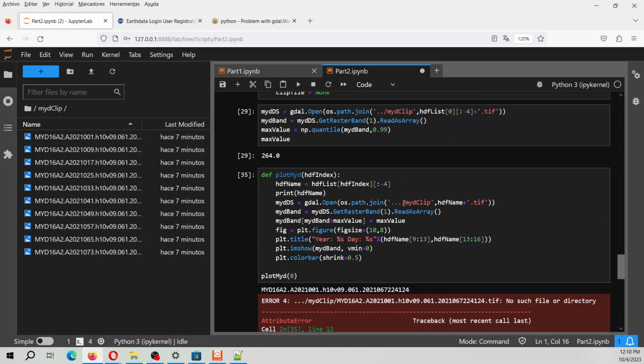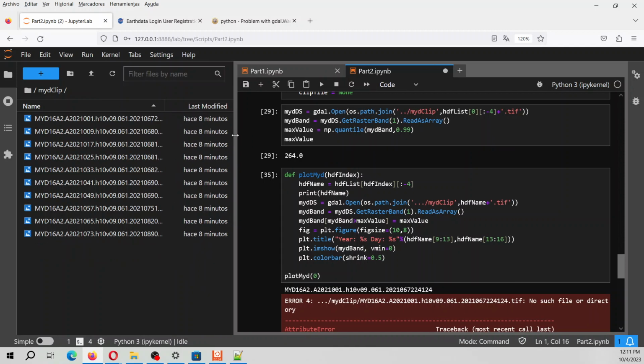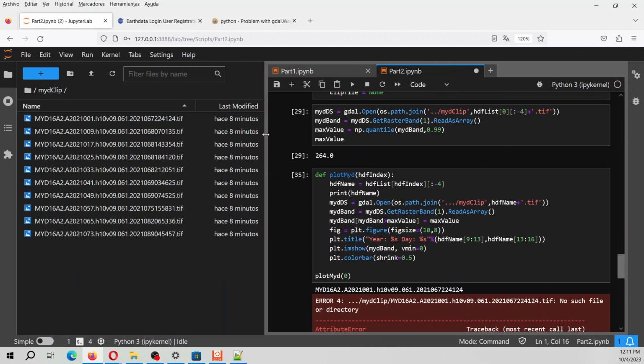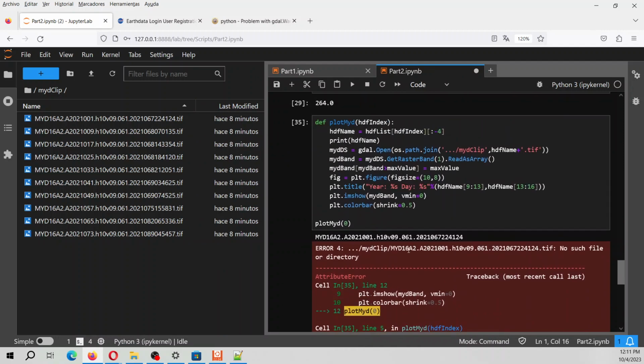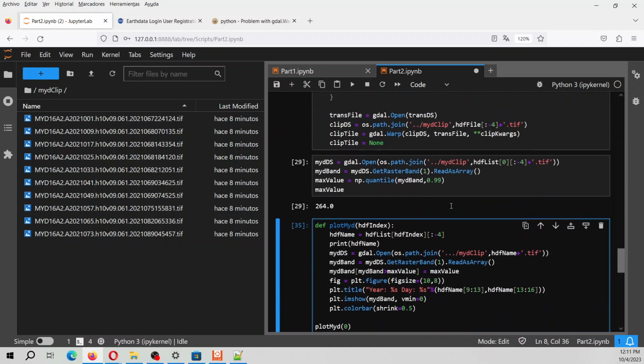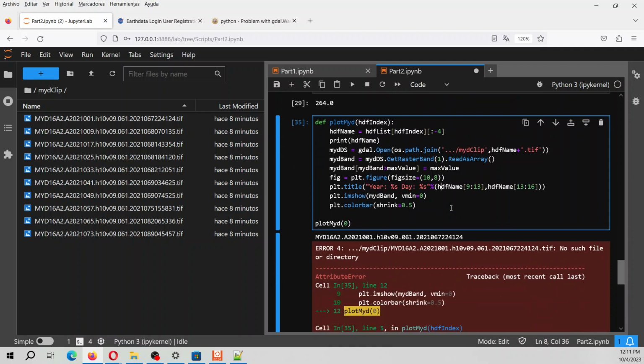So this is MID clip, MID 210, and so on, .tif. It tells me that this file doesn't exist.